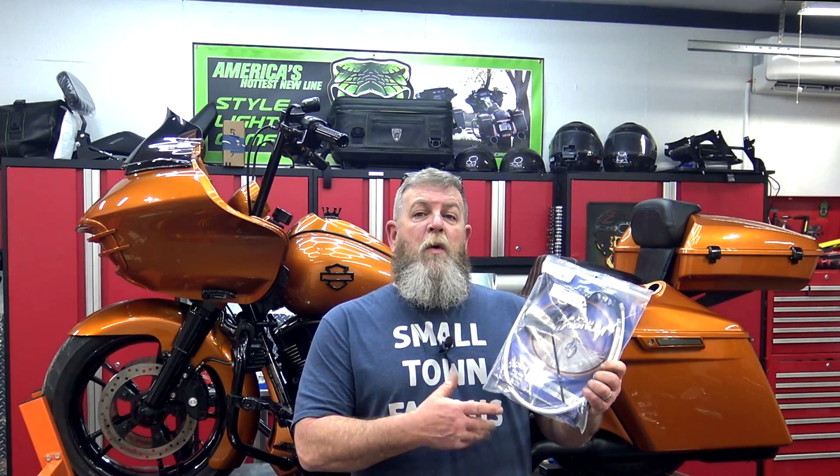On the Street Glide, it was charcoal pearl, so we did orange wires with black lettering because we had orange accents on that bike. Now it's set for blue, so today we're going to be taking the orange ones off and putting some chrome braided wires on there. These look pretty cool on the bike since we've got everything chromed out and changed the color to Zephyr blue. Magnum Shield is one of the top producers of braided cables for Harley-Davidsons. If you're ever looking at braided cables for any of your bikes, this company is going to come up — and they make excellent products. Now, this is going to be one of those things that you just want — you absolutely don't need it.